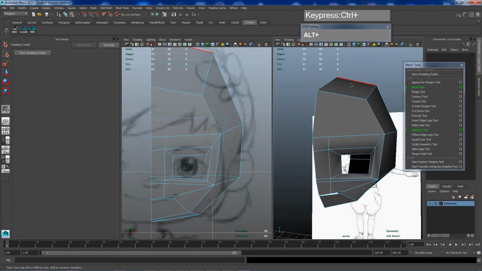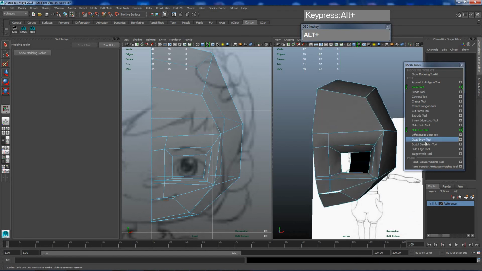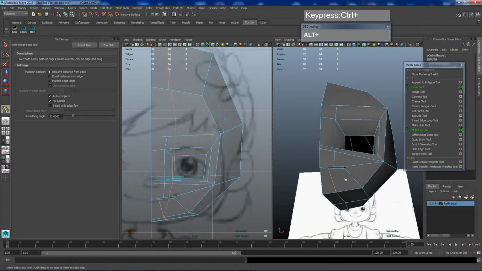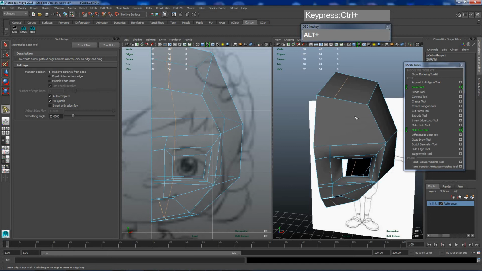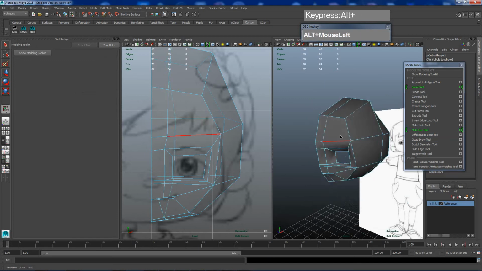So you want to create an edge loop that runs across the head right to the bottom until it reaches the bottom lip. So re-engage the insert edge loop tool again and click on the forehead so that the edge loop runs across. The next thing is you want to use your interactive split tool, or the multi-cut tool in this case, and join the two points together and press enter. Press Q to go back to selection mode.